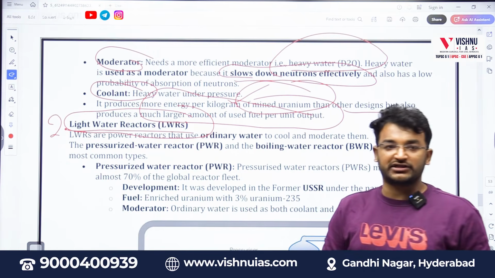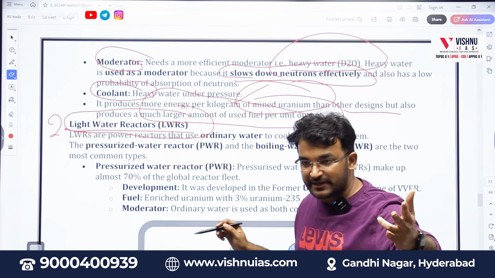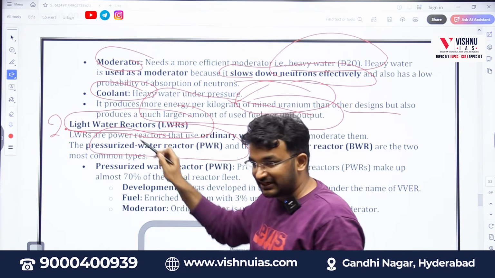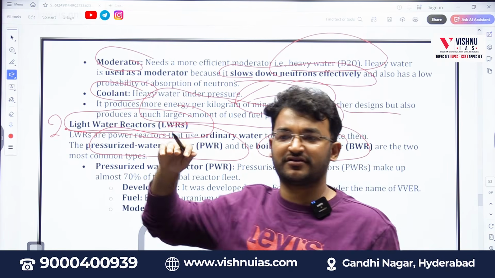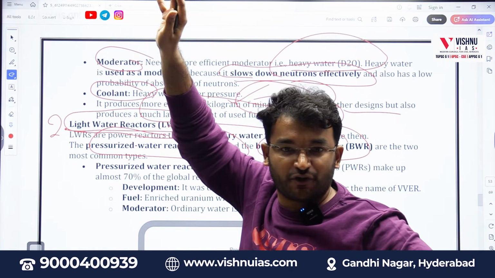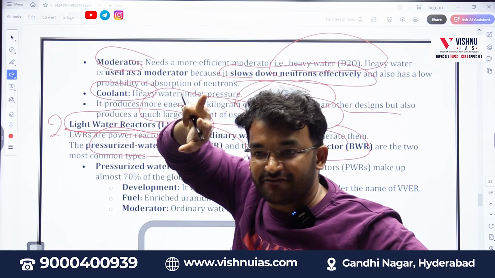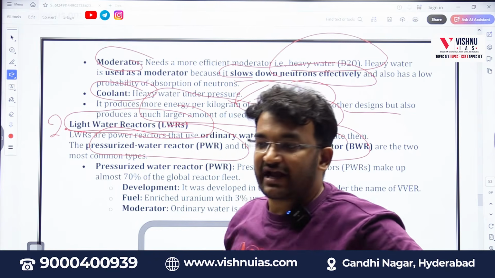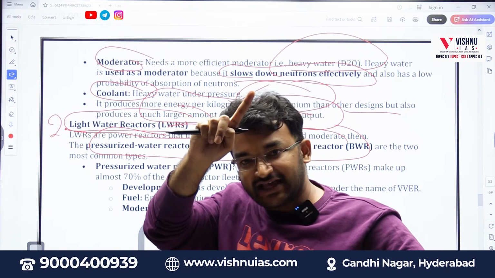Next, light water reactors. In these light water reactors there are two types as I had mentioned. First is pressurized water reactor. This is boiling water reactor. Em change undochu? In the pressurized heavy water reactor we had used coolant and moderator as heavy water. Here we will be using normal water. In the boiling water reactor we will be using boiling water. And the difference, there we are using heavy water.